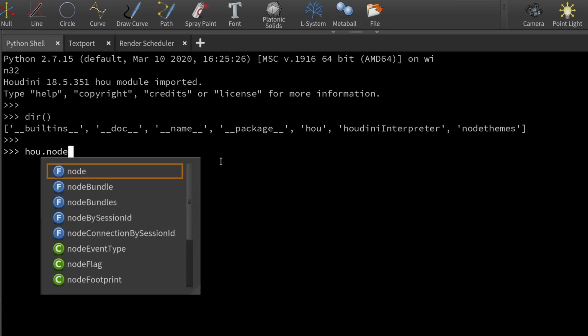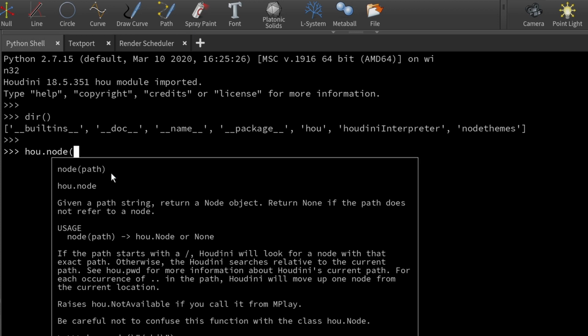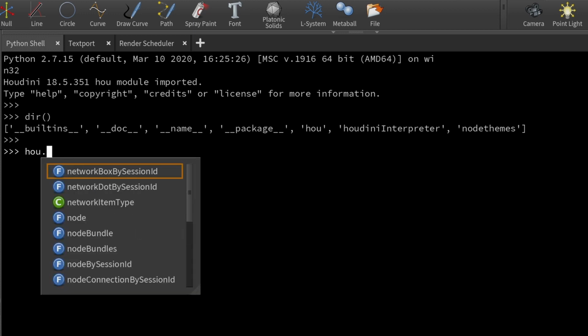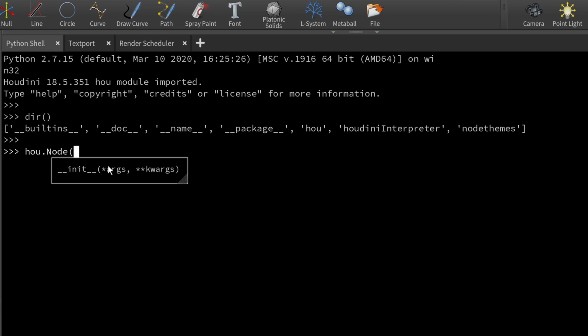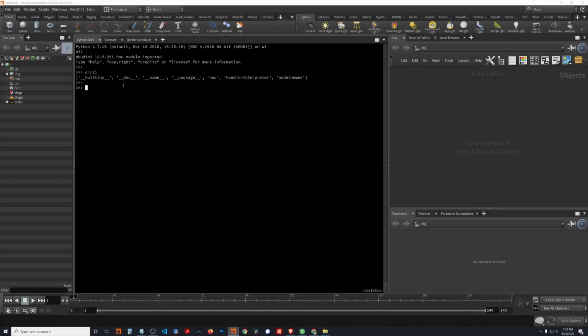Functions start with lowercase letters, and you can tell it's a function because there's an F icon next to it. With an open parenthesis, it will give you a little bit of help documentation and some examples on how to use this function. And you want to be careful because if you type in capital N for Node, you will find that it's Node with a C icon next to it. That's because this is a class, it's not a function. Open parenthesis, you'll see something different. This is the constructor for the Node class. So you'll just want to be careful that it is case sensitive, and lowercase node and uppercase Node are different from one another.